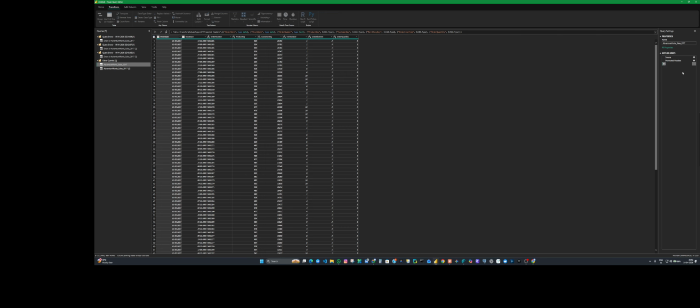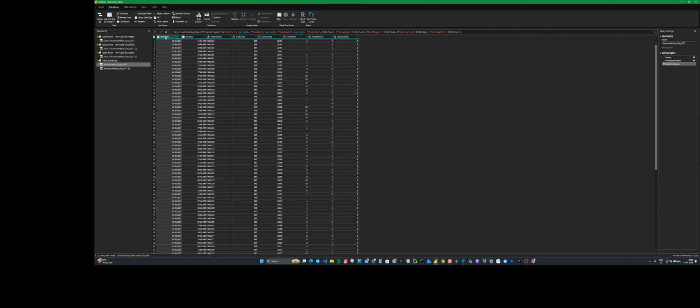Whatever you want, you can write a name and then click. This is the first step. Now if you want to see the dimension of your data, dimension is very important here.